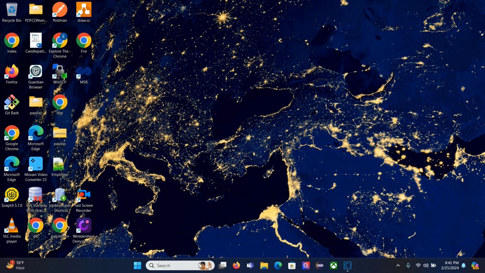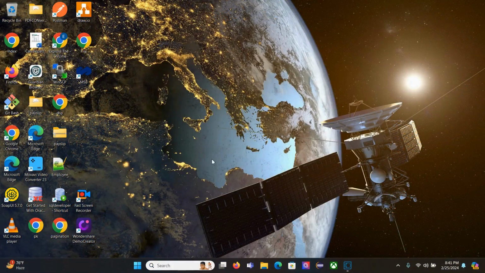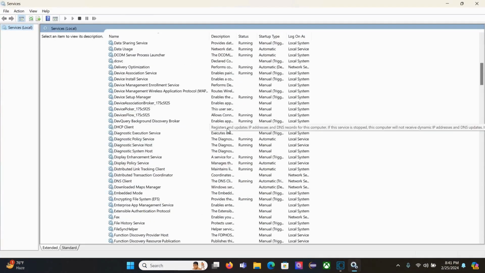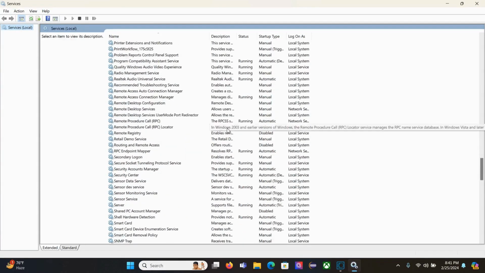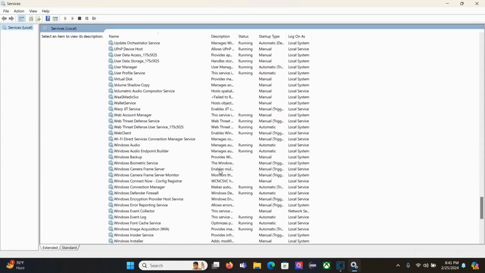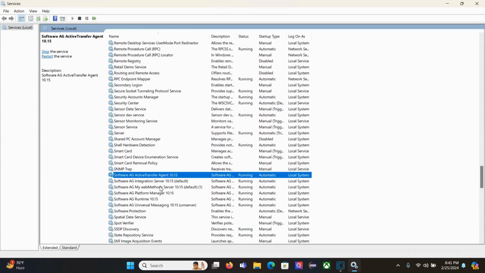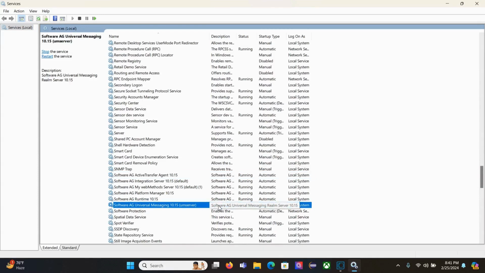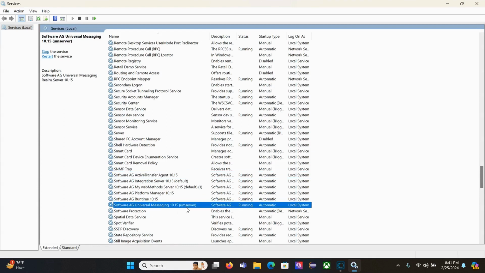I think it is running in my system, but I'll show how you can start your UM. If you have installed it and registered it in the Windows services while installing webMethods, then it should be visible over here. You can see my Universal Messaging is up and running, and other components are also up and running, but this UM server should be up and running.